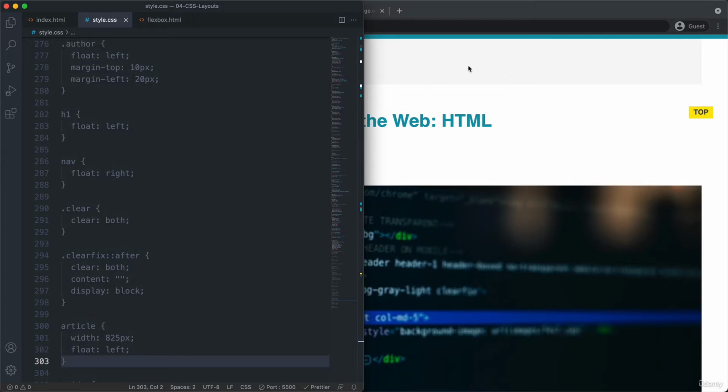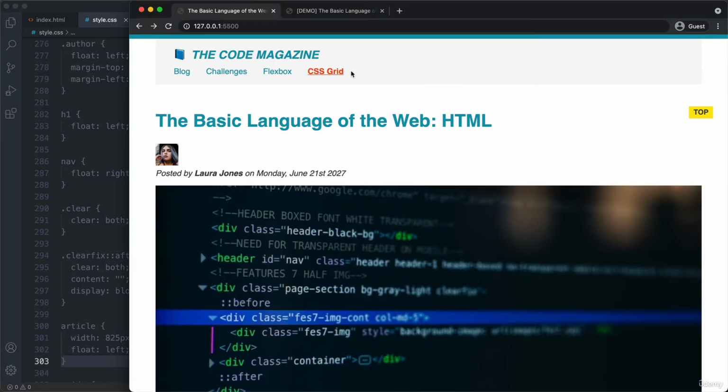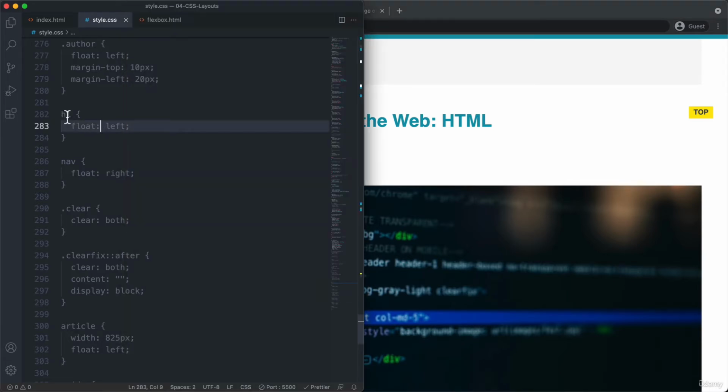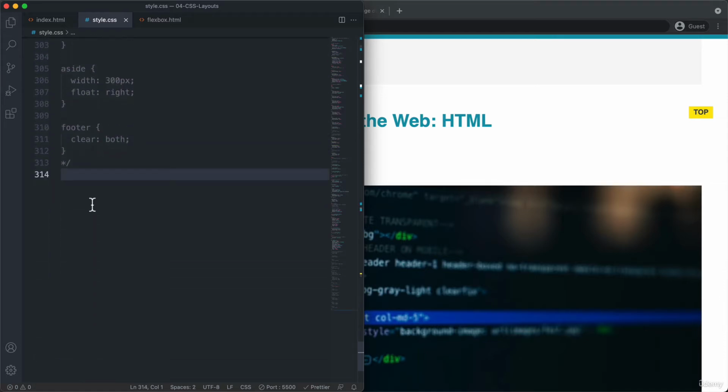Okay, and we will start here with the navigation and the heading. So putting these once again side by side. So the way we did it before was to float both the h1 and the nav. But now, of course, we will use Flexbox. And so where do we actually need to use Flexbox? Or in other words, what element should be the flex container here? Well, it needs to be the element that is the parent of both of these, right? And so that is the main header.